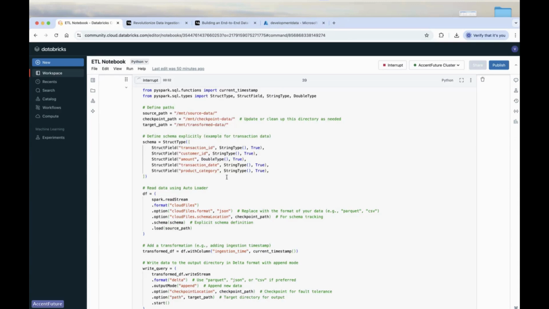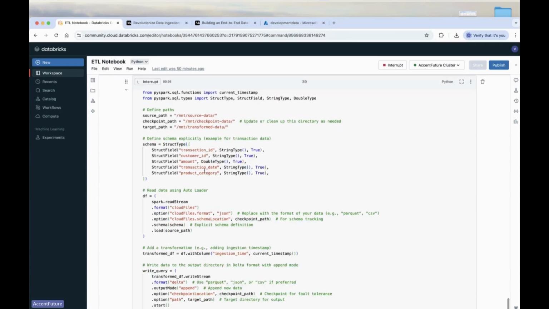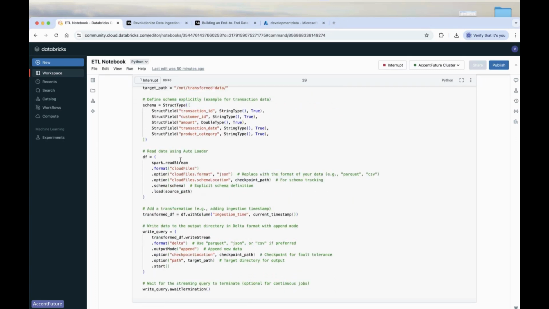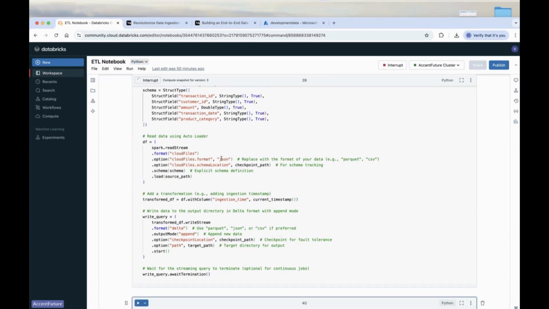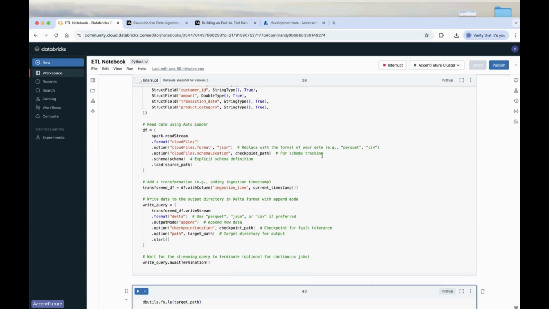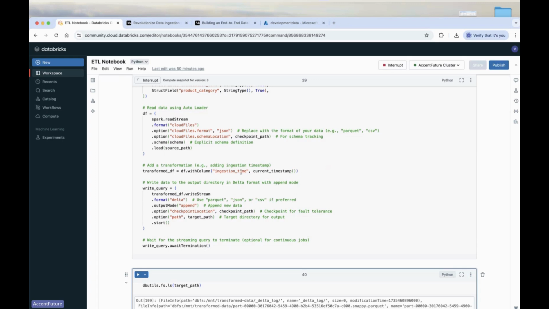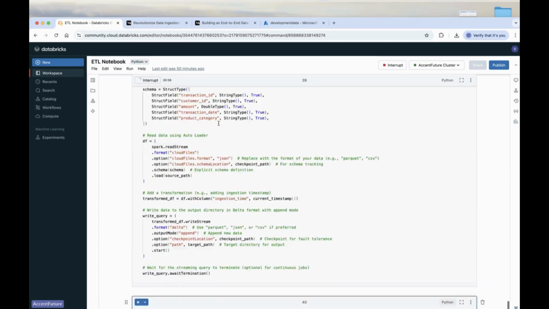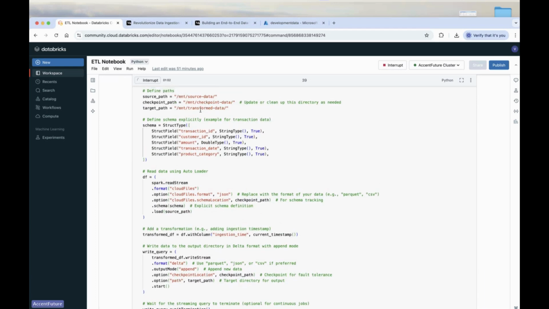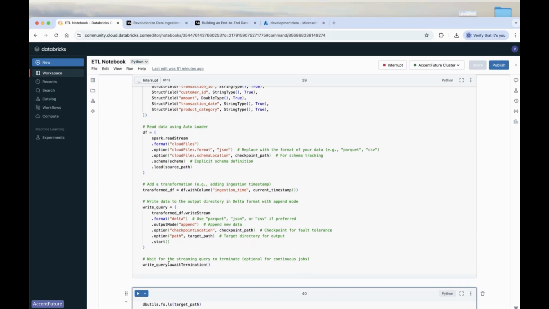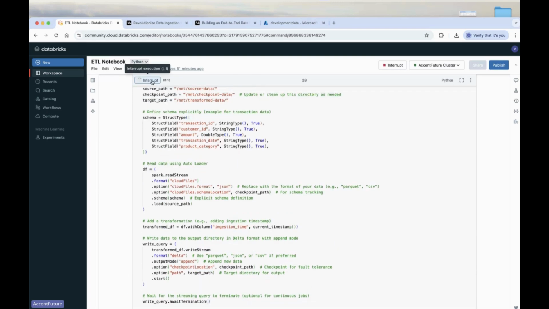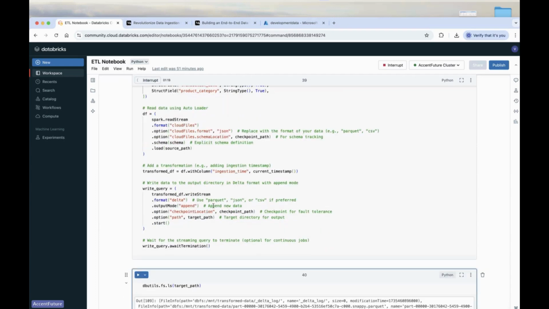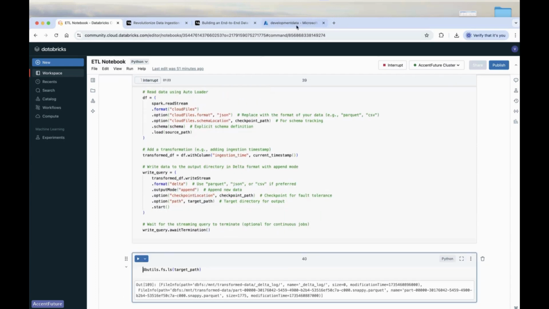Now if you see this process, I'm mounting the locations, defining the schema, and reading streaming JSON files with Auto Loader, with a checkpoint for schema tracking. That's good. Then applying the transformations, adding the current timestamp, and writing back to my target path, which is the target mounting location. As I said, all three folders are mounted from my ADLS to Databricks. You can see the results are running, and this is a keep-on-running job, because this is continuous streaming. Let's see how it works.